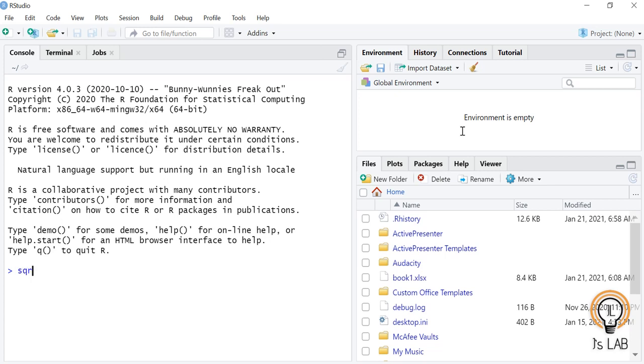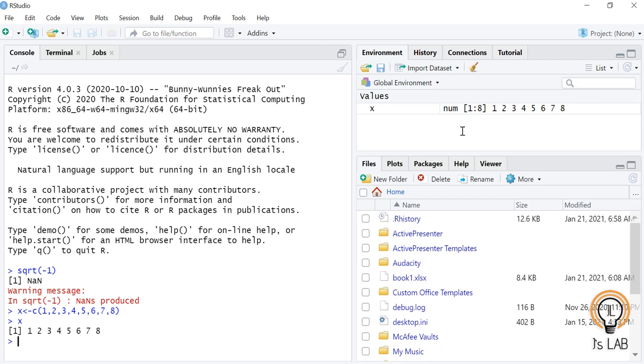If you take the square root of -1, you will get NaN as a result because it is not a number. But NA means it's just missing from the data. For example, I will create a vector X of values 1, 2, 3, 4, 5, 6, 7, 8.